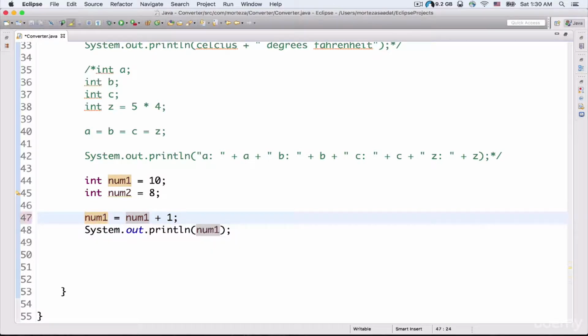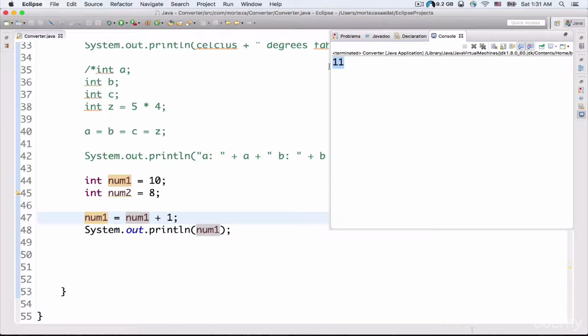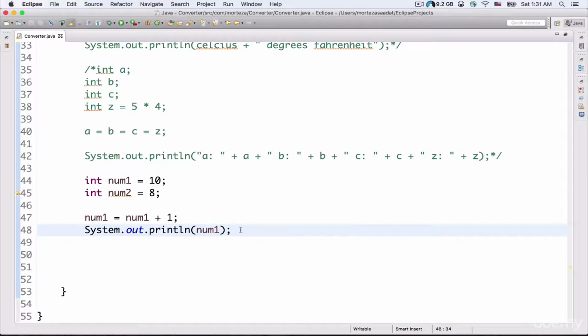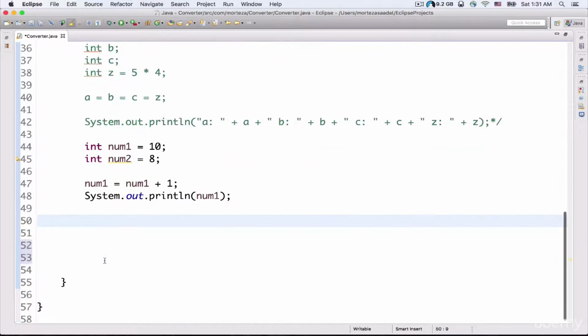Or I can actually add one value to my variable. And then if I run my project, as you can see, it's going to output this value to the console. Okay. So now let me show you another way of actually adding one value to our variable. Again, I need to refer to the name of my variable num1, and then I put the plus operator and the assignment operator. Okay. And then I just put in the number 1 here. And at the end of my statement, I need to add the semicolon, okay?